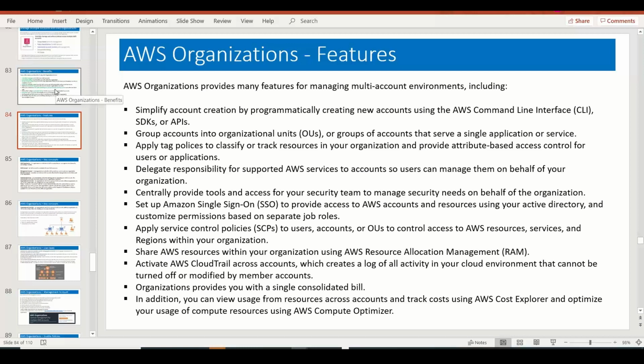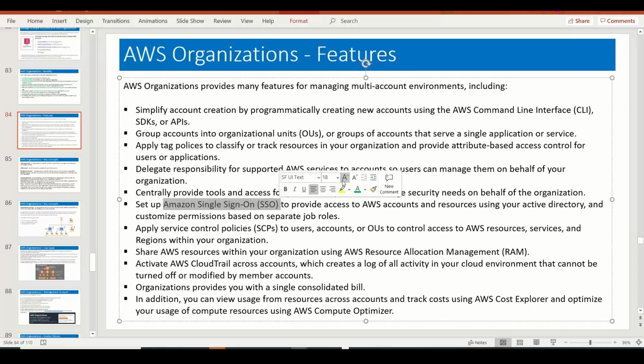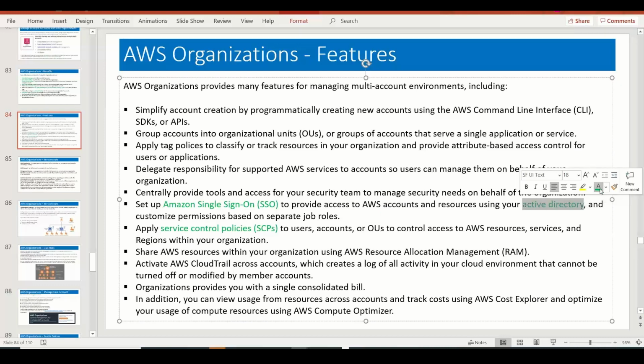So those are some high level benefits. When it comes to features, again, it's all pretty much similar language, but I will just highlight the key important benefits of organization. Single sign on, you can apply service control policy. You can use your existing Active Directory environment for integration, not just Active Directory, right? Even, as I told you, you can use Ping Identity and other third-party solutions that are there. And also you can give resource allocation management. I'll show you how to create resource manager and how to use this feature. This is an interesting feature. I will explain it in detail.